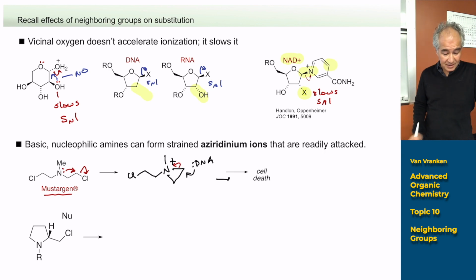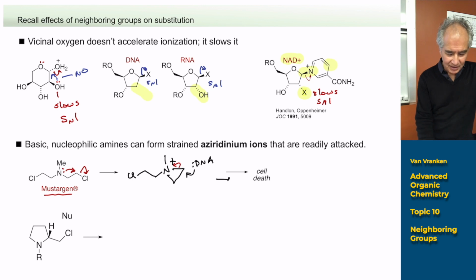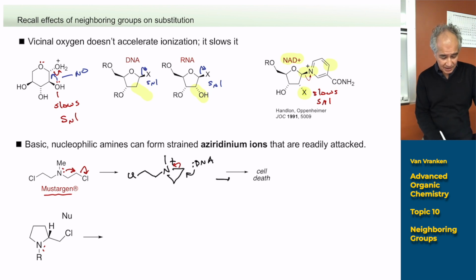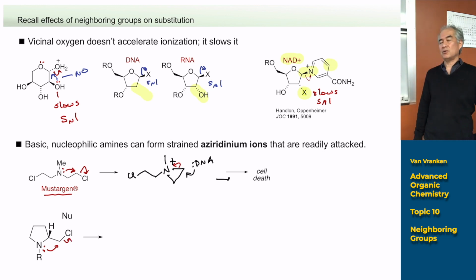Now, it doesn't have to look like this mustard agent. This class of reagents is called a nitrogen mustard. It can have complex structures like this one down here. We had a problem on our last problem set. I can't remember whether it was in the challenge problems or not. They look very much like this. You can have other nitrogen lone pairs, and as long as they're 3 atoms away from that center, you can use the nitrogen lone pairs to help push out the leaving group. Not oxygen lone pairs, but amine lone pairs can do that. And so this will generate an aziridinium ring.